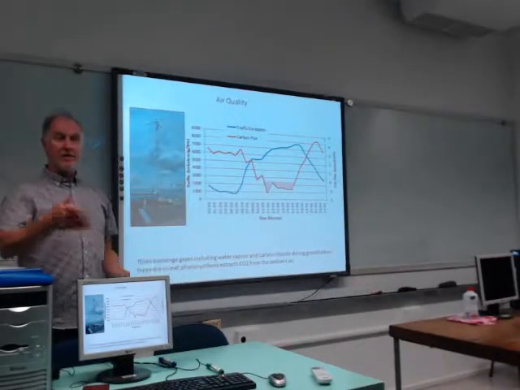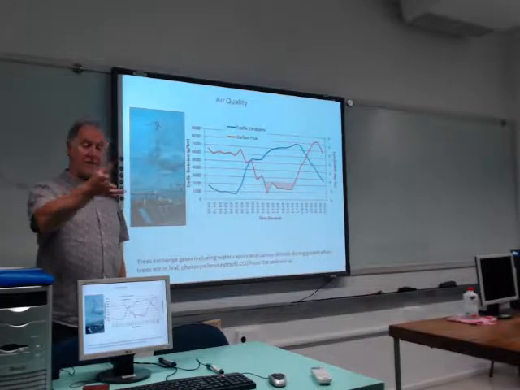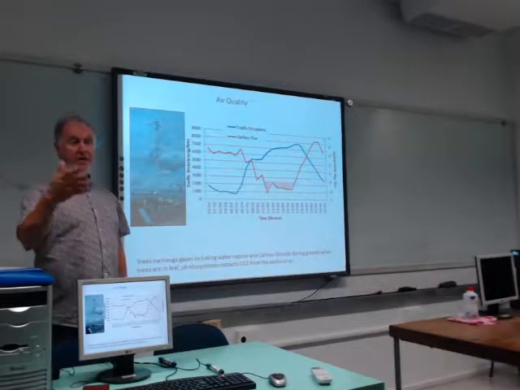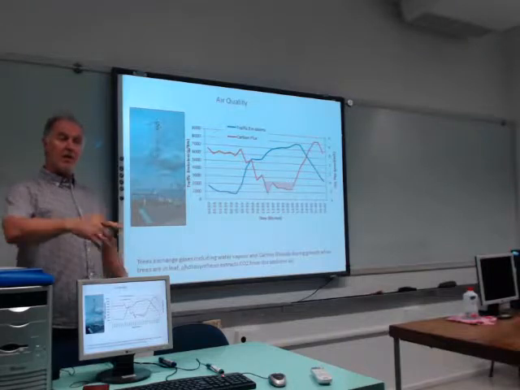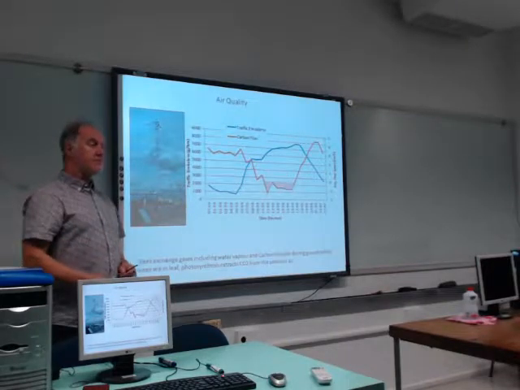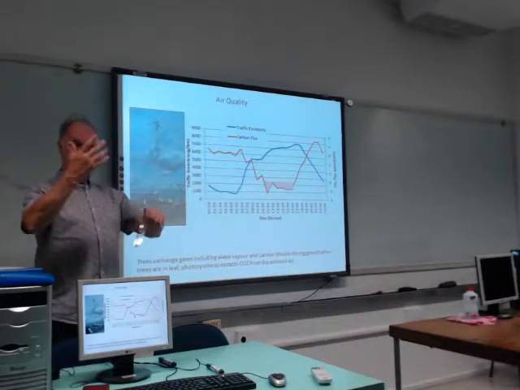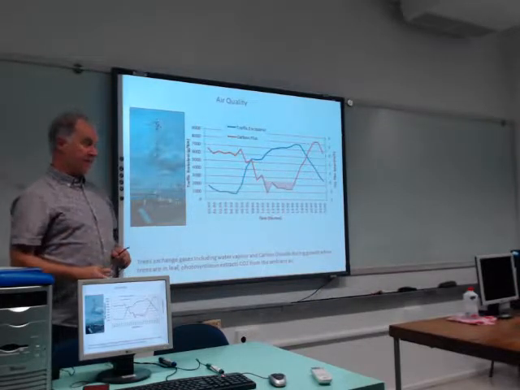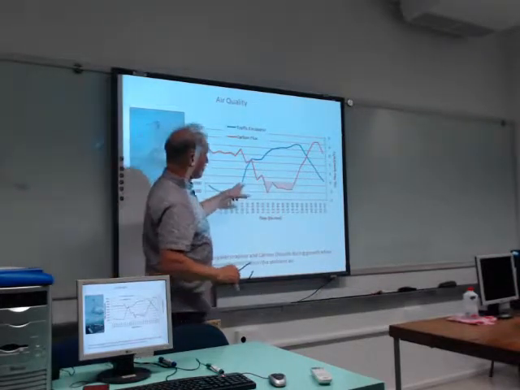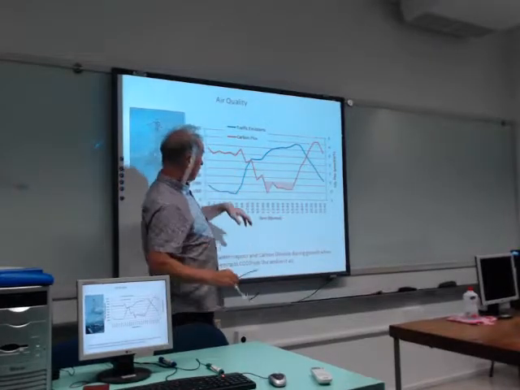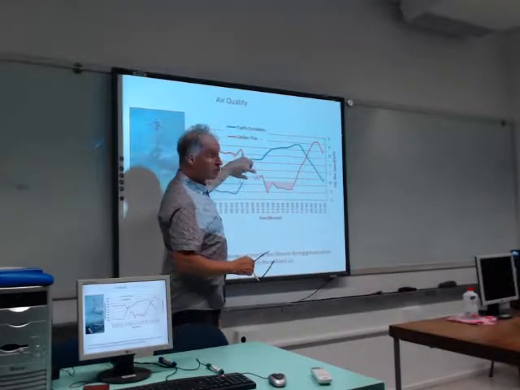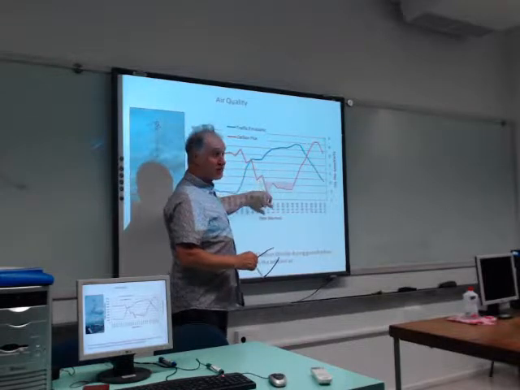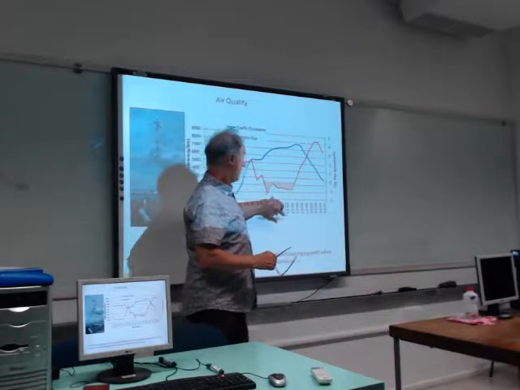All the cars generate nitrogen oxide, they generate the sulfur dioxide if they have diesel, but they also generate carbon dioxide. And all that stuff goes into the atmosphere. And then the atmosphere can wash it out. But here's the thing about trees. If the trees are growing, they take in the carbon dioxide. So for example, this is during the summer months, the trees are all growing. Look what happens. As soon as the trees are active, they start to consume the carbon dioxide in the atmosphere.